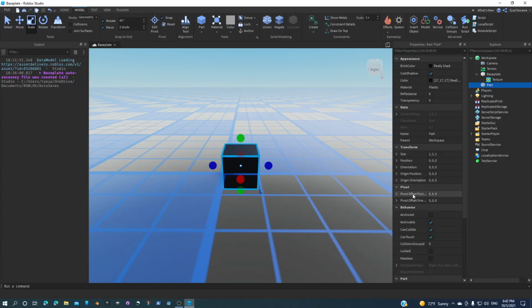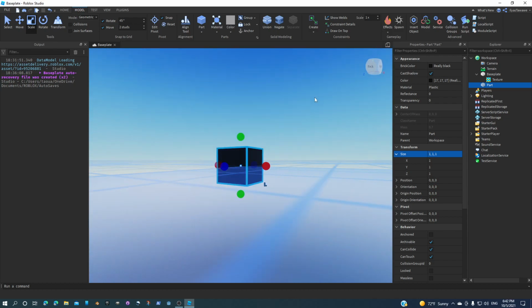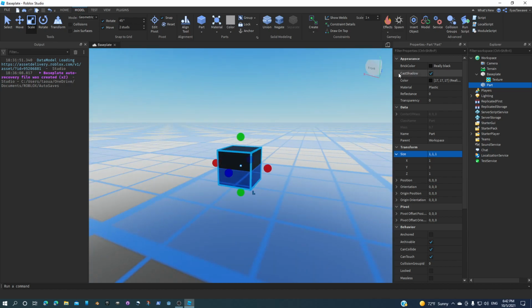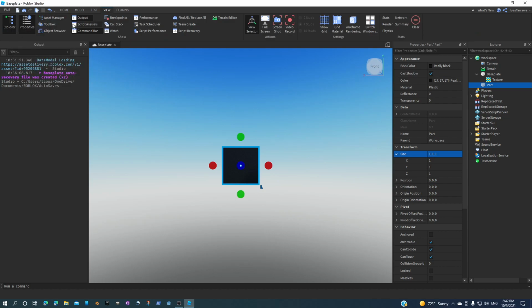Okay, so if you scale this part on the size, right? I'm just gonna use the z-axis here, all right? Or let's go with the front face actually. You can grab this thing right here in the view tab if you want it. Yeah, view selector, and it will pop up right here.